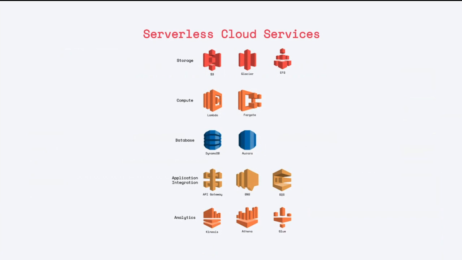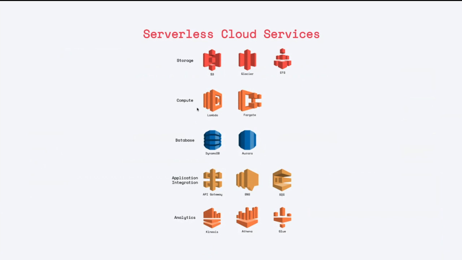Speaking of different serverless cloud services on AWS, there are already well-known services, like for storage, we have S3. S3 is the Dropbox of AWS, I would say. You can store your objects in there. You don't need to worry about the capacity or how many megabytes or gigabytes you need for your objects. You just drop your files in there, and then there are other services like EFS.